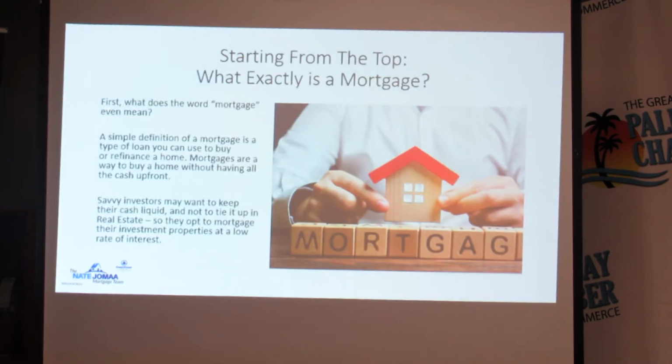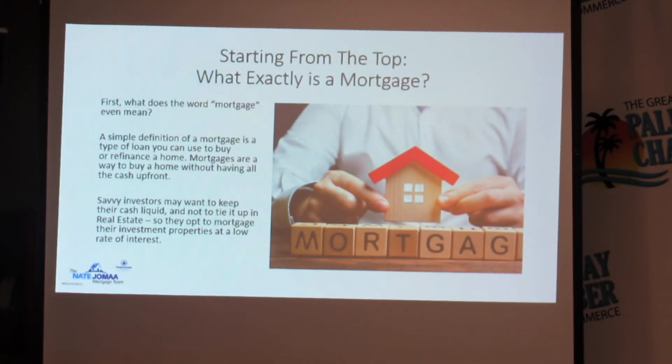So getting into the meat of what I wanted to talk about today, what exactly is a mortgage? A mortgage, for a simple definition, is where you're getting a loan to help pay for part of the home that you are getting ready to move into. So the mortgage company owns the home, and you make payments to the mortgage company. Even if you have enough cash to buy it outright, a lot of savvy investors opt to still put some money down, but then get a mortgage for most of it because they can use the money that they have in other outlets. And I work with a lot of financial advisors and so forth that can help you learn to grow your money.